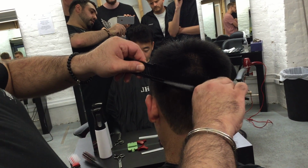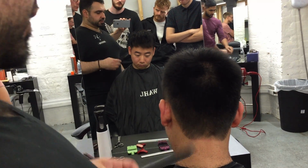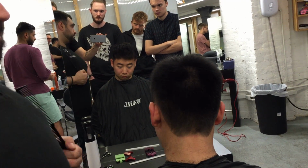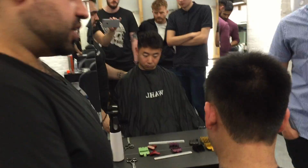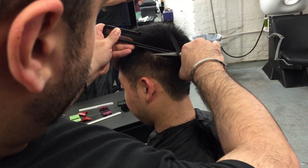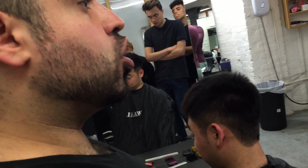As you can see, my blade is always static, yeah? That static blade is lined up with the base of my comb, okay? The base of my comb is what dictates to me what I'm cutting, all right? So, as you can see over here, I start from the base, I'm gonna float up, I'm coming off the most protruding part, the same place I came off with my clippers. And then my comb dictates when I stop, which is when I run out of hair, correct?